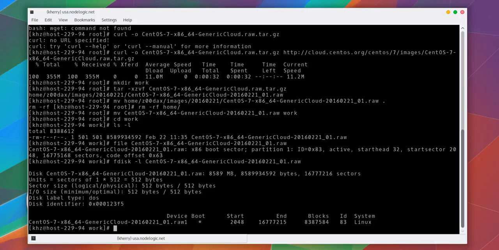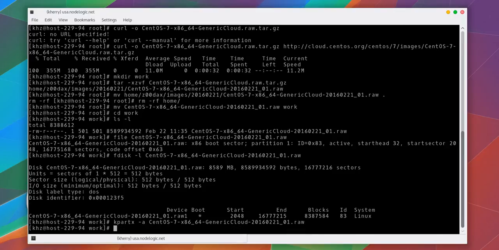extract just the partition itself and use an AMI image to bundle your kernel, your RAM disk, and your disk image. We begin by using kpartx. If you don't have it, you should install that package. We are just going to load that disk image, and you will see that it creates a loopback device.